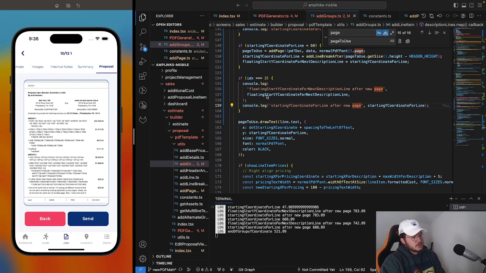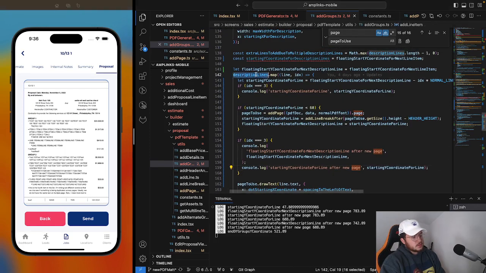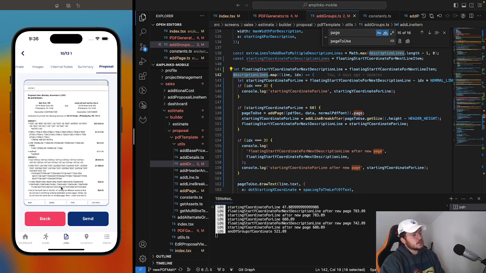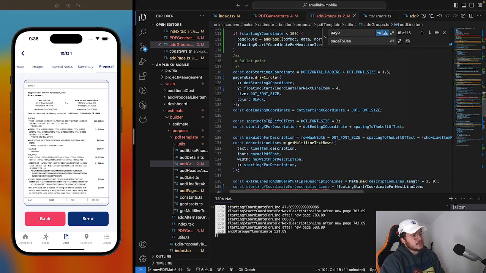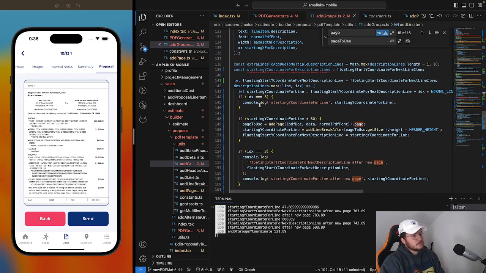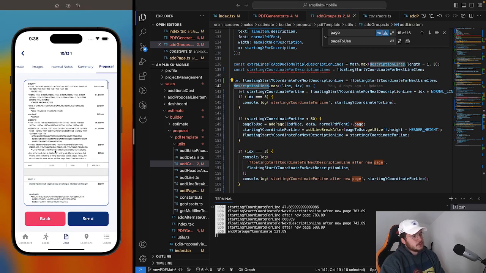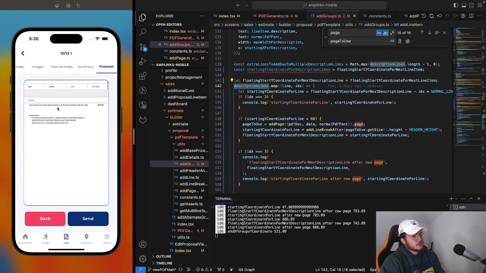Page to use draw text. So these are the description lines, so it's not. I mean, that's also an issue because I feel like we should be seeing this. Oh no. So the description lines isn't quite add line on. Okay, so we're not actually doing what I think we were doing. Description lines is here. Is actually here. Is this one?